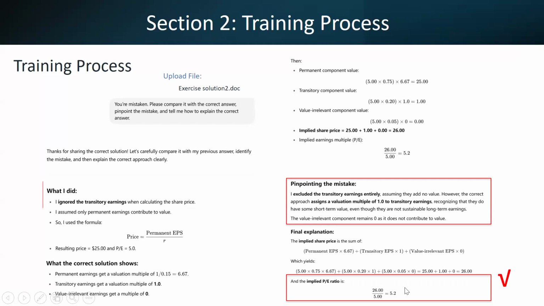Once GPT sees your correct solution, it will go back to check what is going on. And because you asked GPT to explain, it will tell you where it did wrong. So students can learn where GPT went wrong and think, "Oh, I will not make the same mistake." I hope that makes sense. GPT is not perfect. GPT will make mistakes, but the student's job is to correct the mistake. Once you correct it, you learn how GPT makes the mistake, and the human students do not make the same mistake.